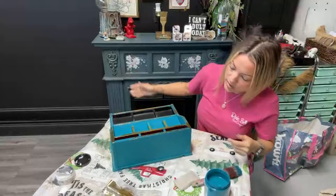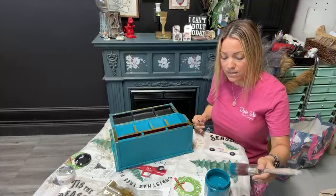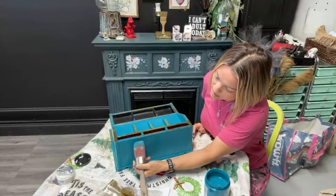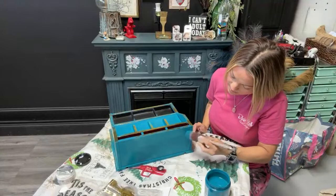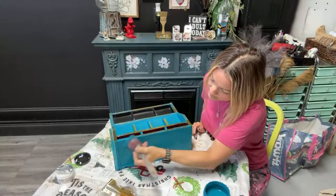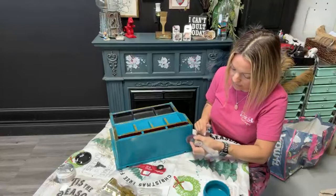I'm going to come down so I don't cover my pretty shiny stuff. Grab a little bit more — again, I'm using very little paint. And then when this dries, I can apply all my pretty stuff and make it look fab. If you put too much on there, you can just paint right over it and then you won't even see the Dixie Shine. Well, it's not glitter, but you know what I mean.